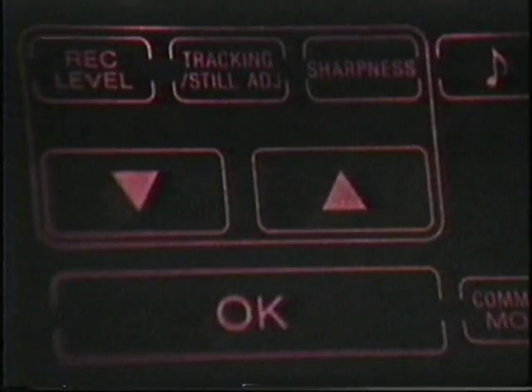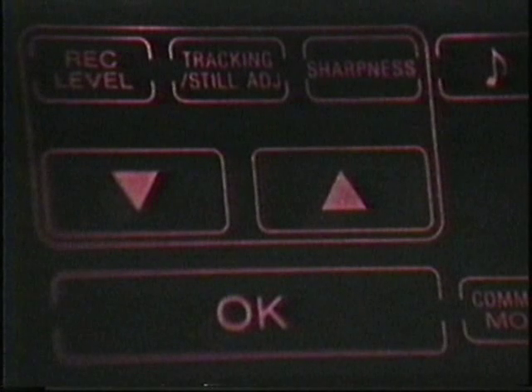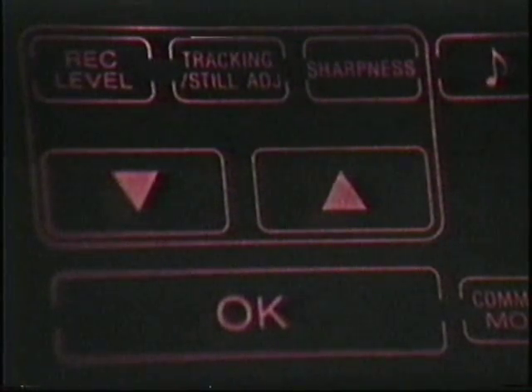The bottom is your typical tuner add or erase. And on the bottom right-hand corner, for the first time on a Beta, we have auto-tracking, which is defeatable — and it's a good thing because it's not always exactly perfect. To the right are some other controls. These three top controls are all activated by a down or up arrow and then cleared by the OK lever. Record level shows left and right meters when recording. The middle one is tracking or still adjustment. Then you have sharpness — soft or sharp. You can increase or decrease any of these three with the up or down arrows, hit OK, and this returns to the hours/minutes/seconds counter. You only see all this on that display, which I'll show you in a second.